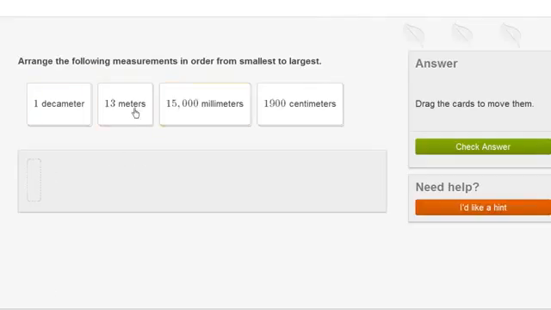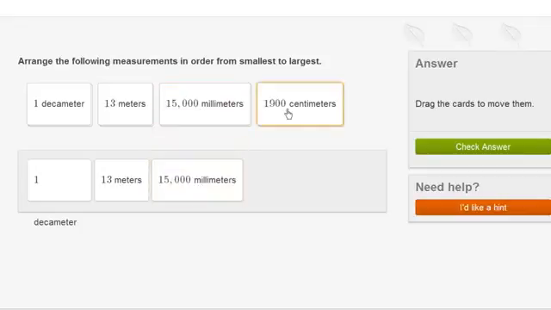So let's remind ourselves. This right over here, this is 10 meters. This is 13 meters. So 10, 13. This right over here was 15 meters. And this right over here was 19 meters. So actually, the order that they already gave it to us in, we could obviously swap things around if we wanted to, but the order that they already gave it to us was the order from smallest to largest. This is 10 meters, 13 meters, 15 meters, and 19 meters.